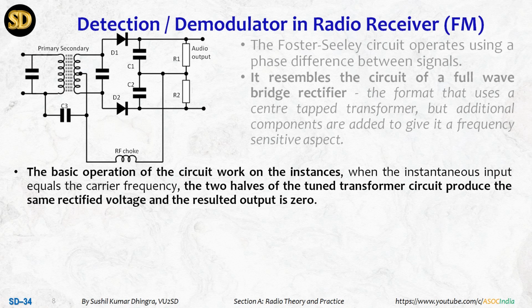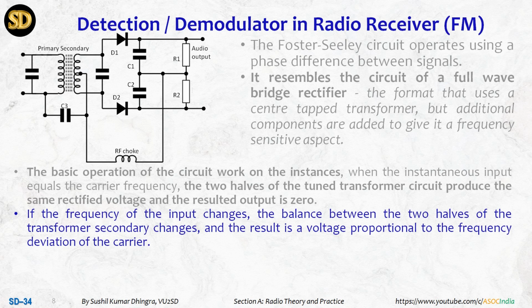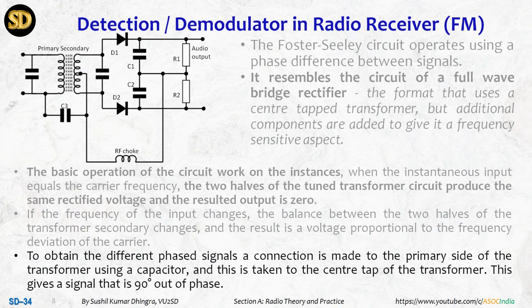But if the frequency is fluctuating, the result will be different, not the same, and a difference voltage will come out, and that is only our requirement. The difference in frequency will develop some voltage. And if the frequency is changing, as I already told you, this deviation of frequency is our requirement.